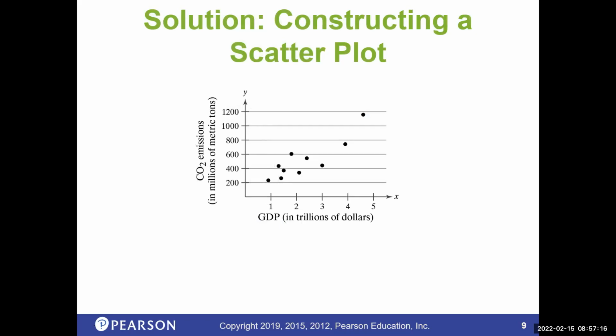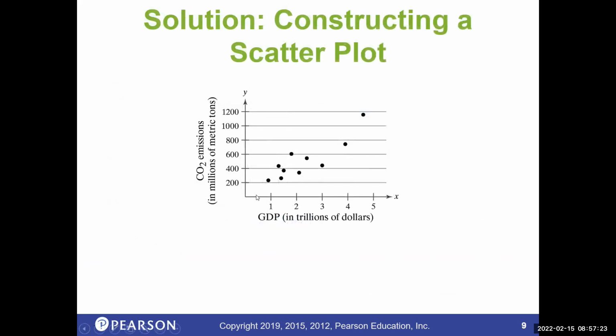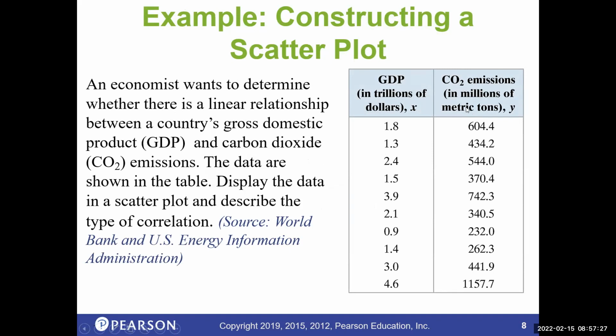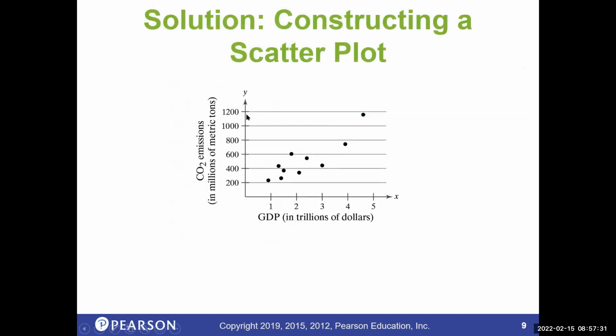you're going to get a scatter plot that is very similar to this. We have our GDP, which was our X values here on the X axis. And then we have our CO2, which was our Y variables. All of those values are right here on our Y axis. And then this is actually going to be all of the different data points. Because your Y gets so large and your X is so small, I think that's why it looks very, very messed up on your calculator.